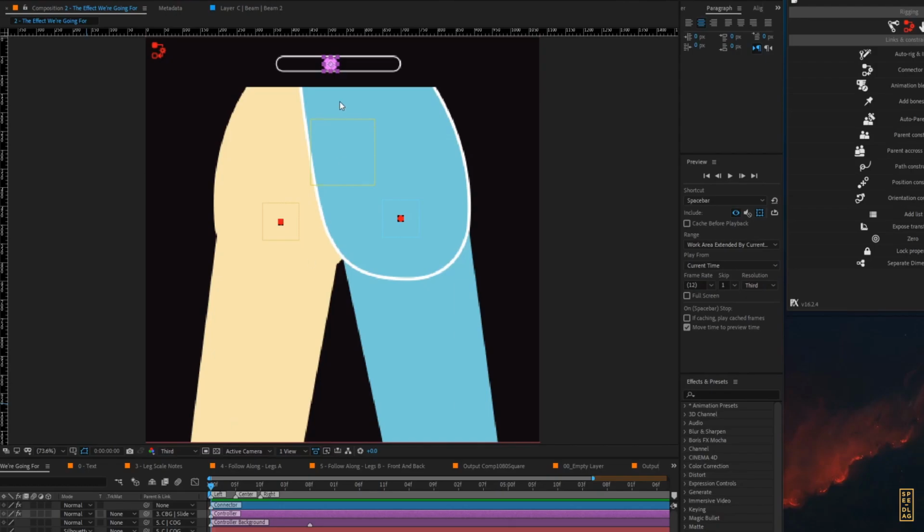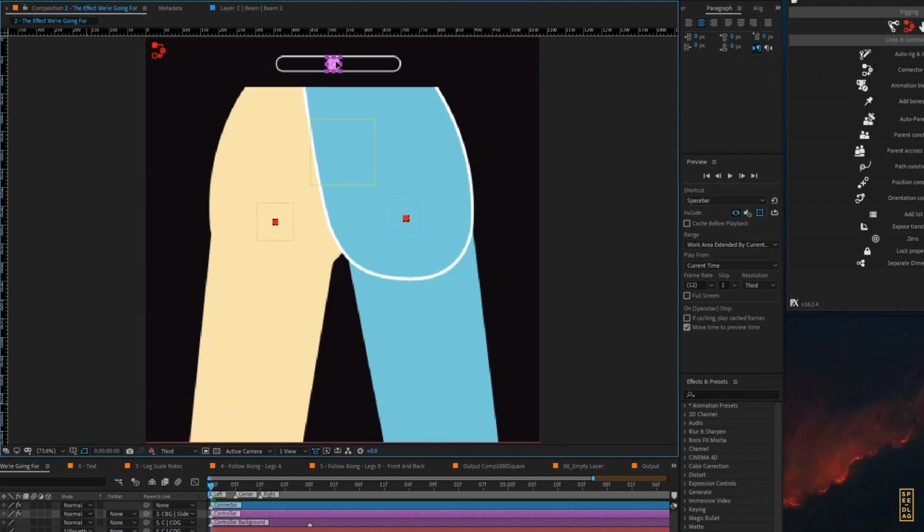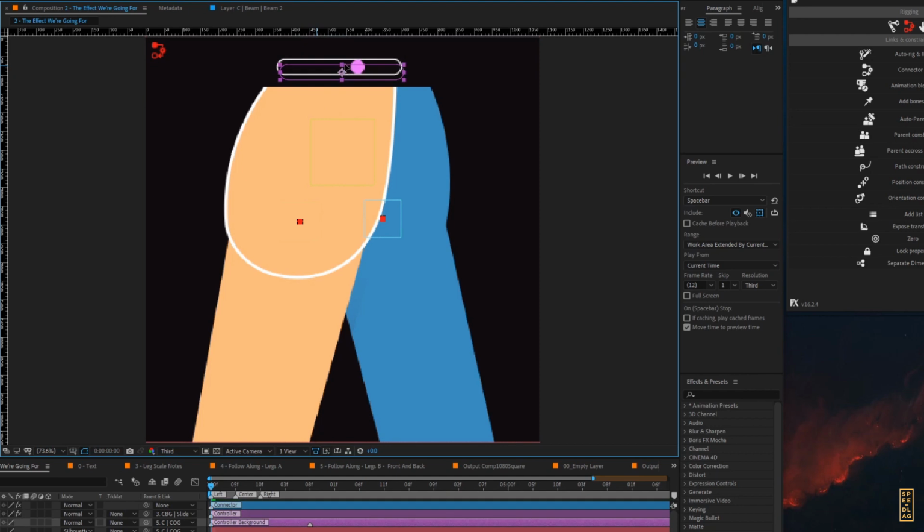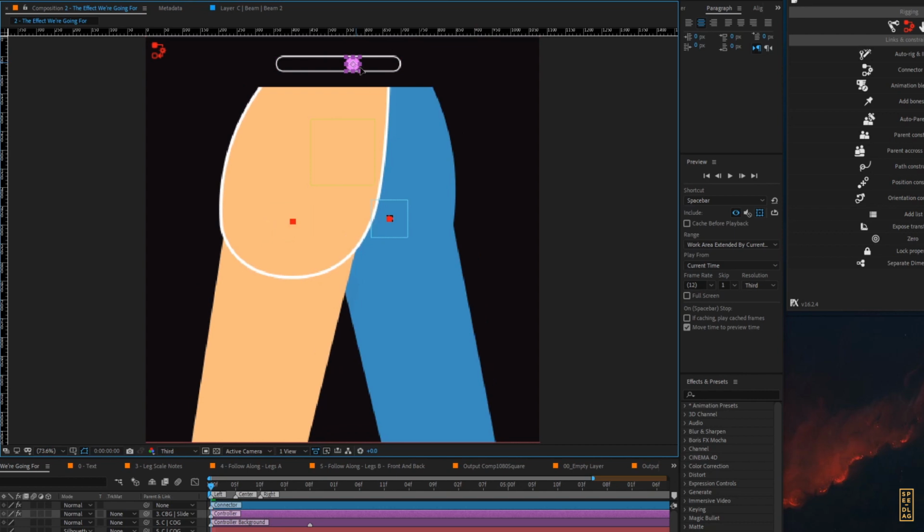Alright, before we begin, I want to show this illustration that I put together. This is really just to show the sort of effect that we're going to be going for. At the top here, I have a controller, which is technically a DuIK Connector. They just come in many different forms, so we will be using the slider for this tutorial.